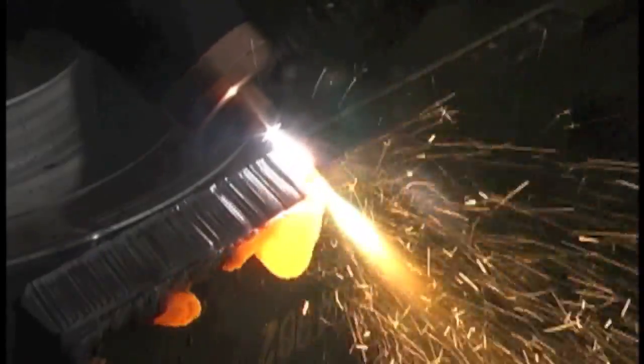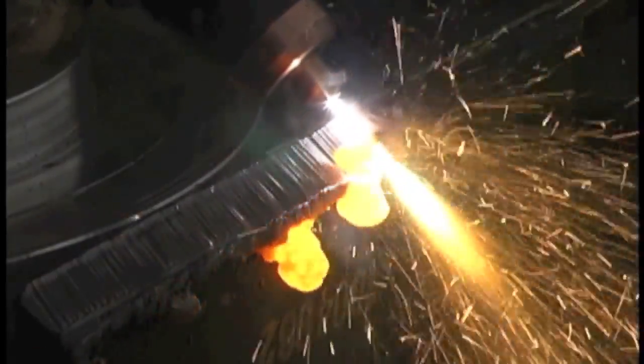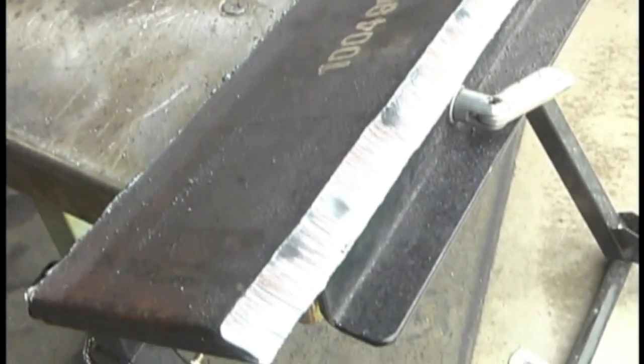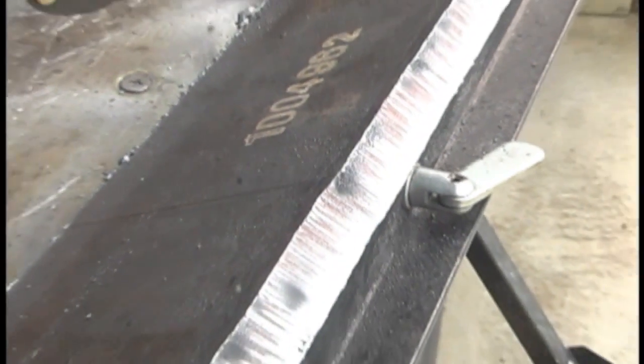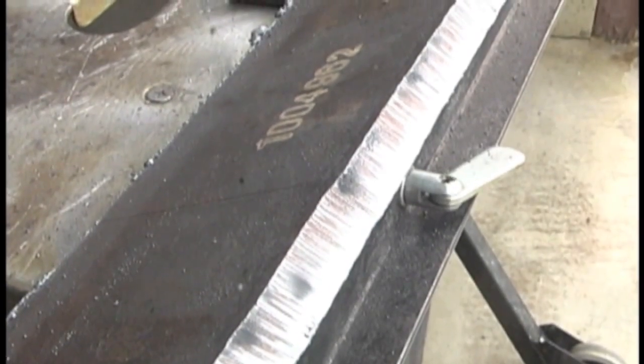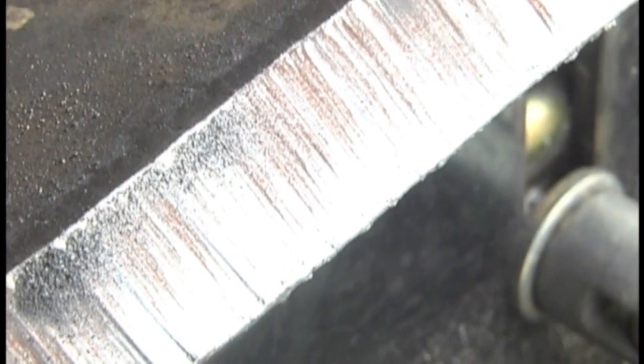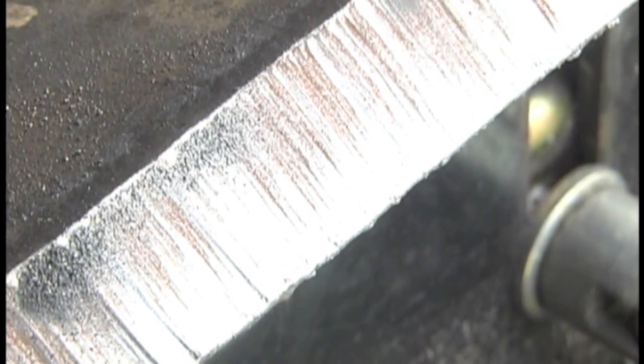I'm going to set it up here on that portable welding table. It's got a little fence there, so I've got it clamped and I'm just using this piece of aluminum as a spacer — you could use a four by four, two by four, whatever, just to get my hands spaced up enough. I'm going to put a bevel on this now. I like to bevel from the sharp edge outward to blow the dross to the thick part, and I'll show you why in a minute — it just cleans up a whole lot easier with the chipping hammer, because when that dross blows, the slag hangs on that thick part. It doesn't hang too hard, and once it cools off it'll just chip right off.